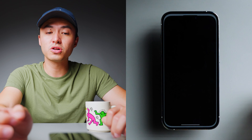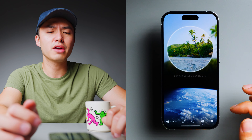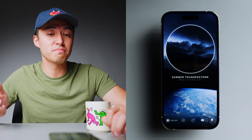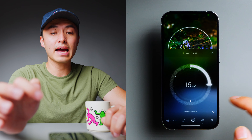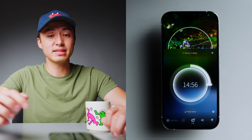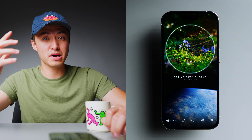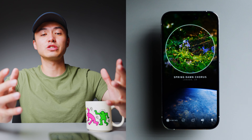Some fun apps on here. Portal is like a white noise generator, but not really, because they have some really high quality sounds — this one is Summer Thunderstorm. It even lets you set a timer, so if you need to do some heads-down work, this is a great app. I find it works really well with a pair of noise-canceling earbuds or headphones — it really just puts you in the zone and transports you into this world.